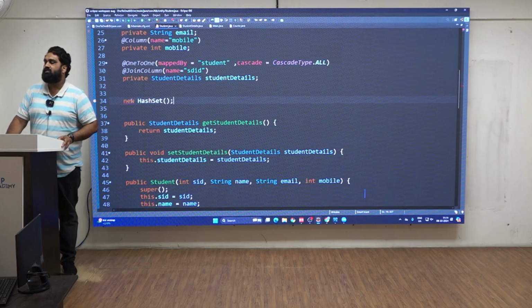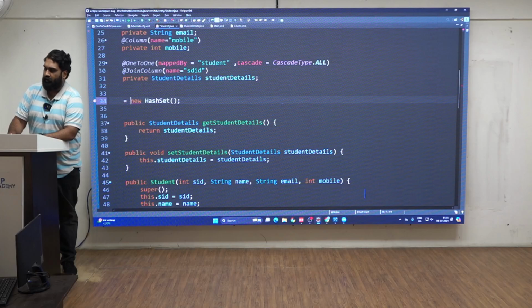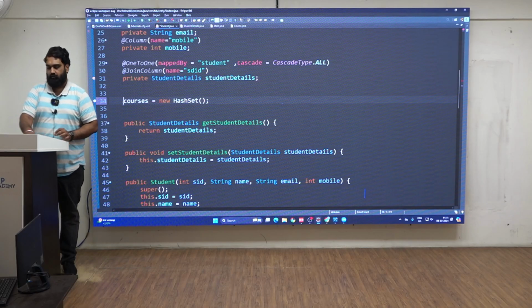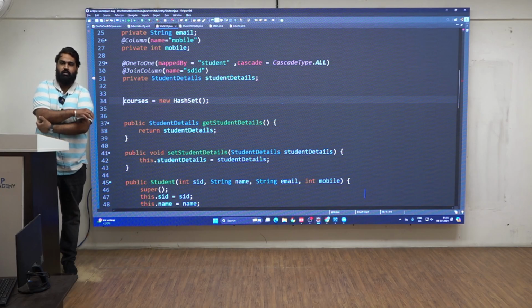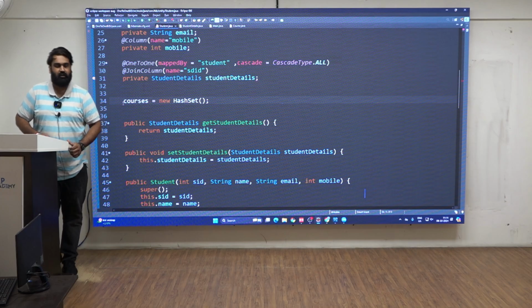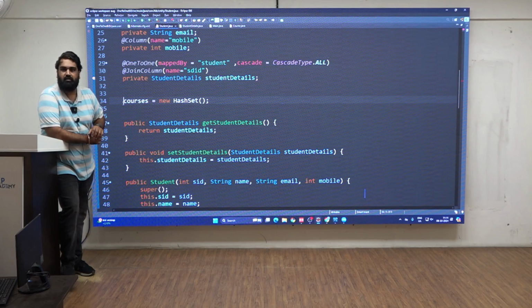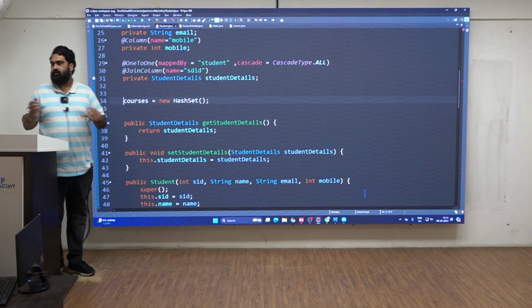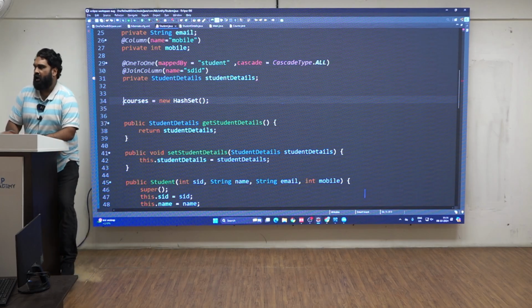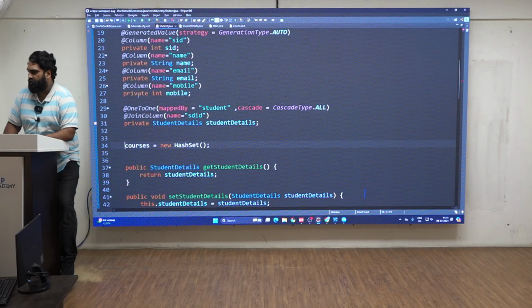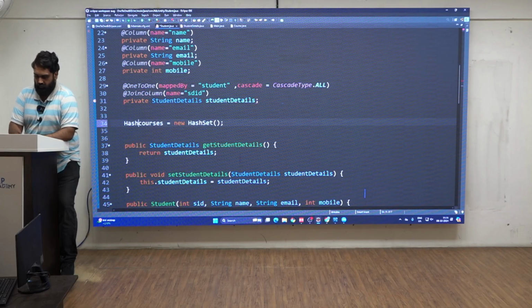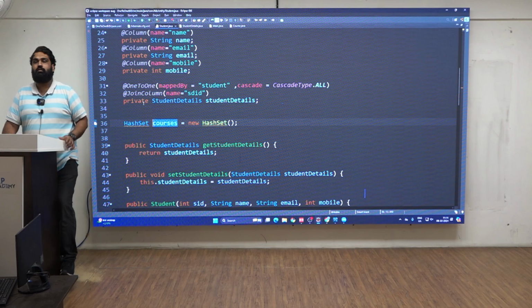What is this hash set? I will store it inside a name called courses, or whatever you want you can call it. Alright. Okay, sir, I have courses with me. Now, what next? What is courses? Courses is of type hash set. Did I create this variable courses anywhere? No. Hash set. So I will import hash set now.